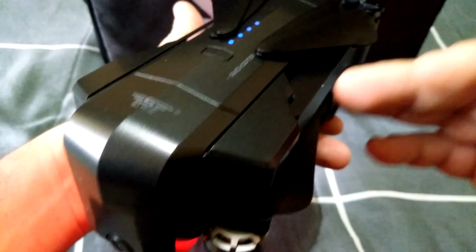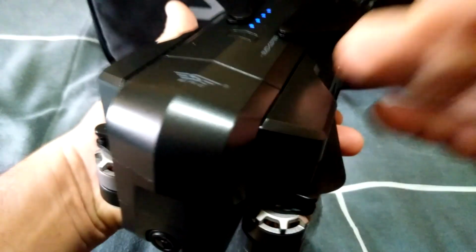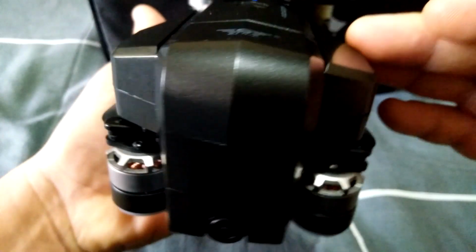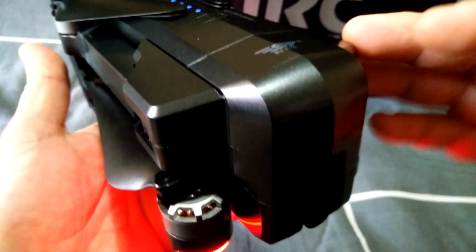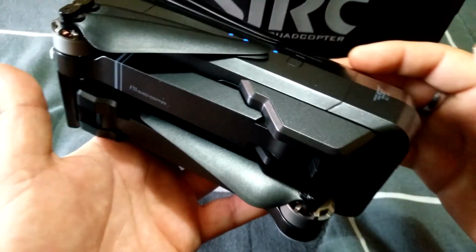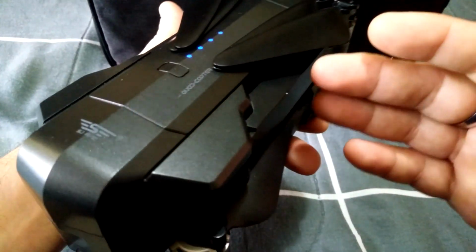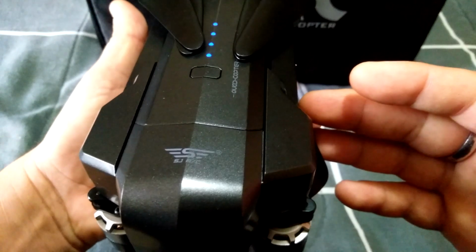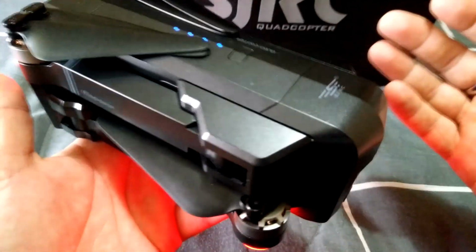All right, guys. So if you've been looking at this one, the original F11, like I mentioned before, now that they've got the Pro version, this one is now on special at Banggood.com at around 30% off at the moment because of the new Pro 2K version. So it's probably a good time to buy this if you've been looking at this one for a while and just haven't purchased it yet. Maybe you've been waiting on a sale. Well, the sale is on pretty much now at the time of filming this video. So maybe just check that out if you're interested.